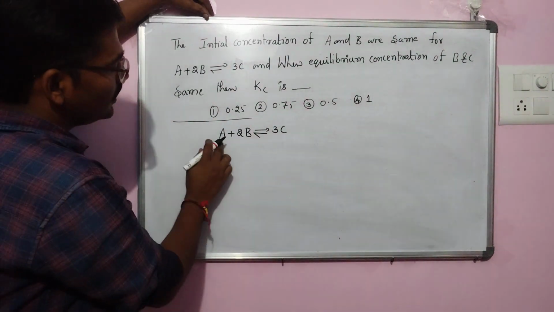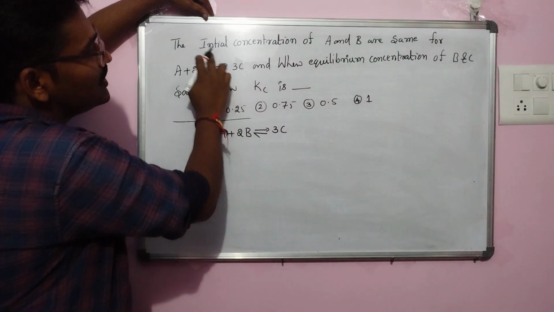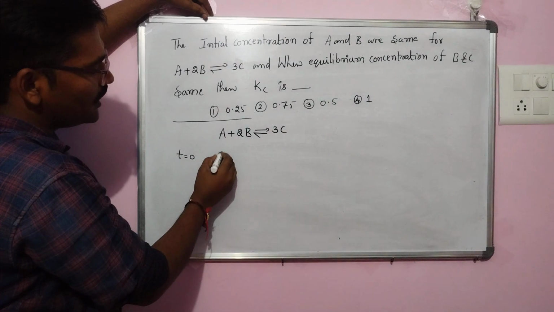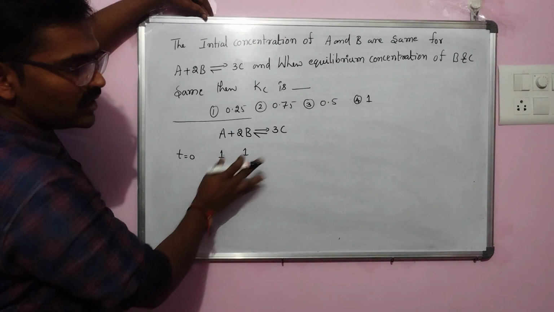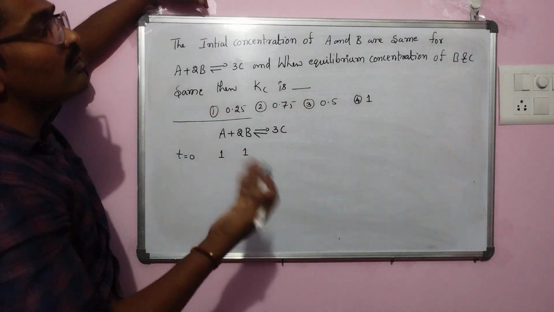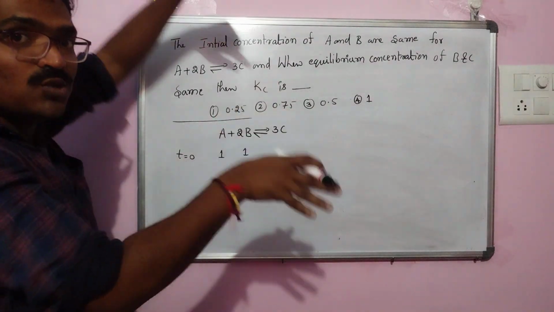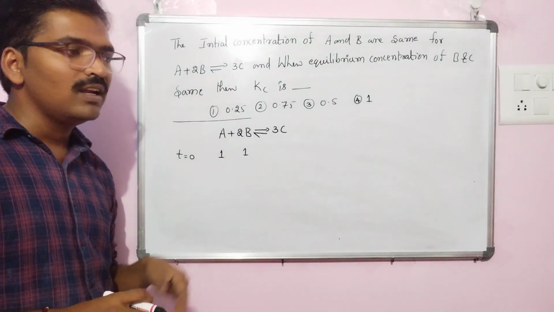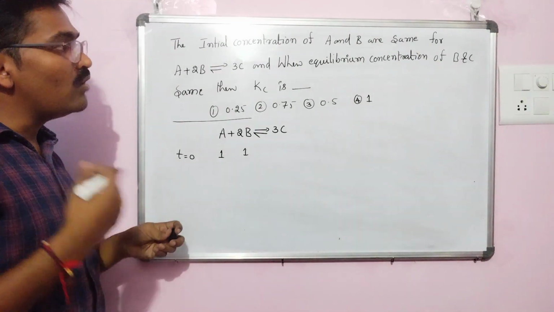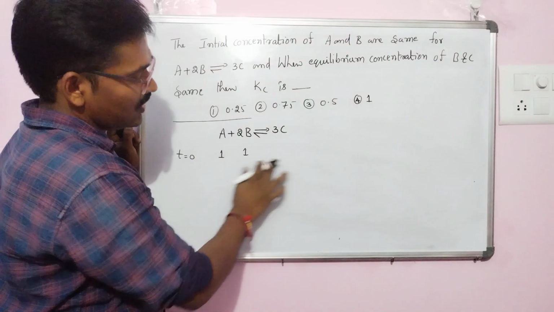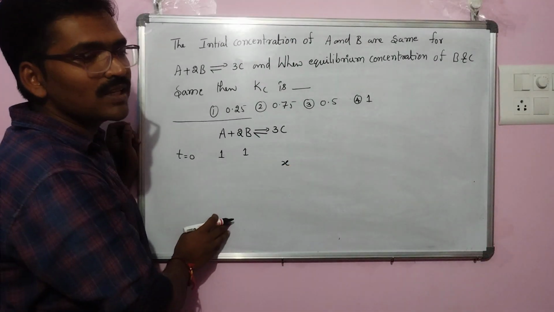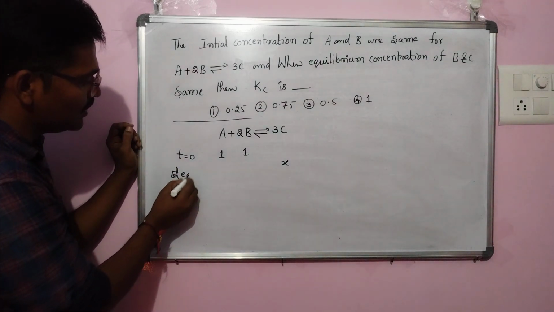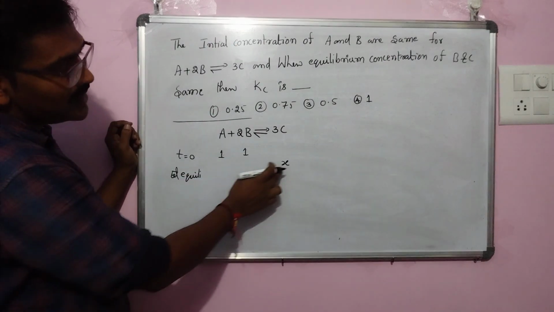If you observe, A and B have the same concentrations at the initial stage. So just assume that at time t equals 0, we take A as 1 mole and B also 1 mole. Both are the same moles. Then at the equilibrium concentrations, how much percentage is dissociated is not given. In the previous problems, 0.8 was given, like that. So now we have to take x moles dissociated, so at equilibrium x moles is formed.